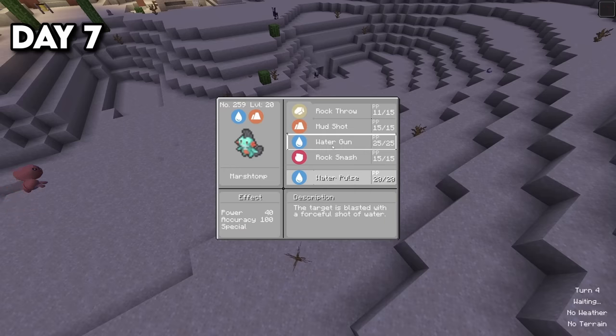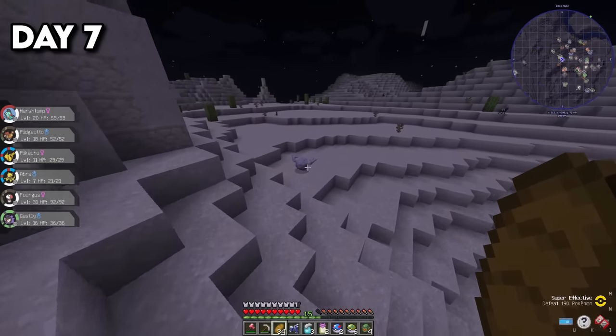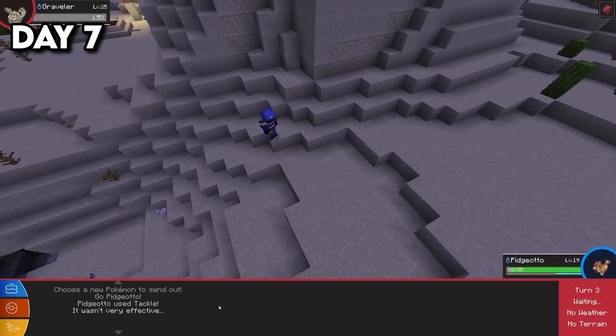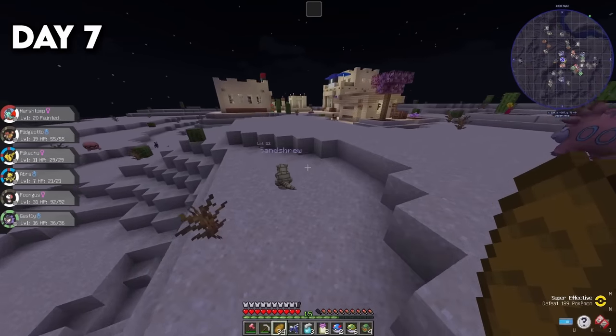Okay, that's way better than Water Gun. I like my coverage too, so I will definitely swap it out for Water Gun. And now the Diglett can get smoked. There's a Graveler. 25, I can take that down. And I'll hit it once and it'll die. Let's go. Pidgeotto's level 19 now. RIP to Marshy Boy, but that was kind of worth it.